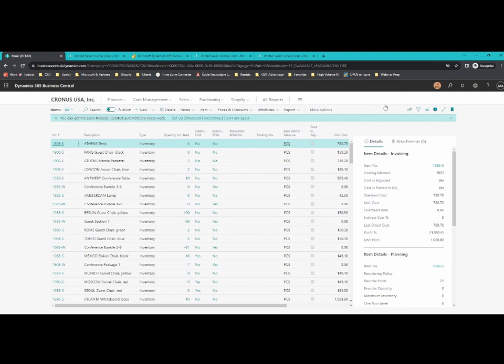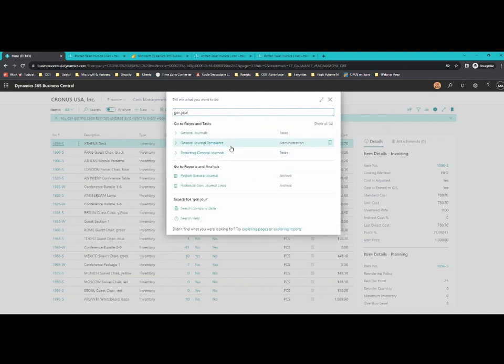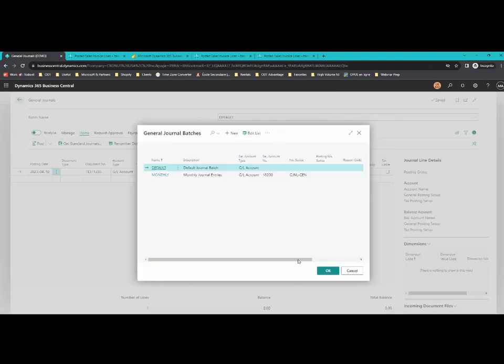Last item we want to show directly in Business Central is a feature that is not brand new, but is not necessarily well known. On general journal batches, you have an option to copy to posted journal lines.